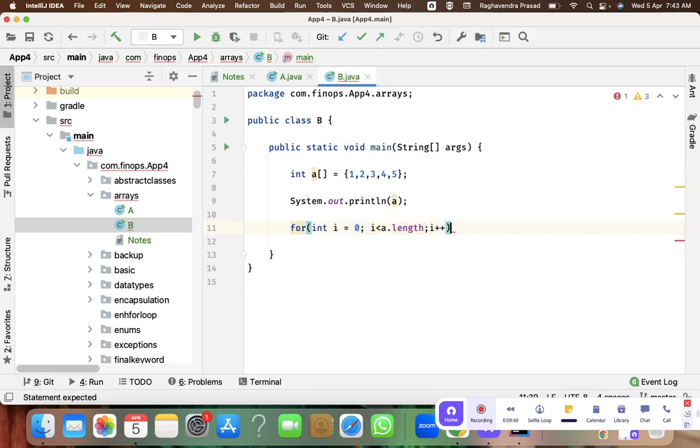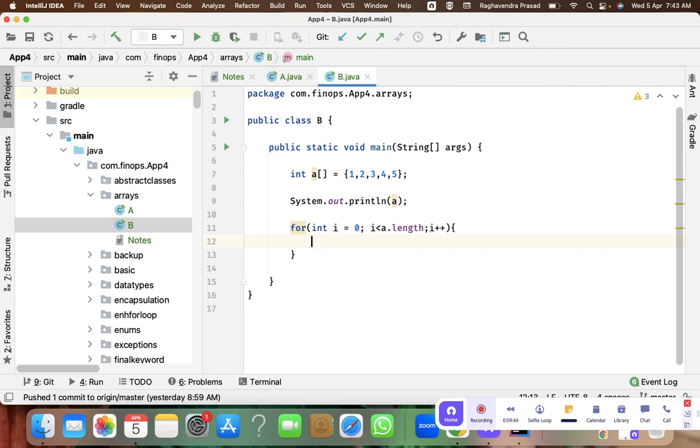That means I want to iterate over all the elements that are there in the array, right? So when I say a dot length, what is the length of the array? 1, 2, 3, 4, 5. That means 5 elements, right? So it has to go through all the 5 elements. a of i. Okay.